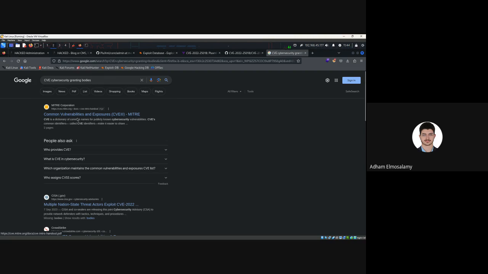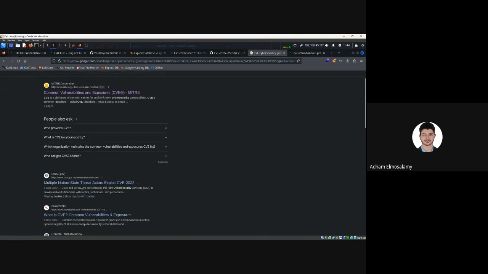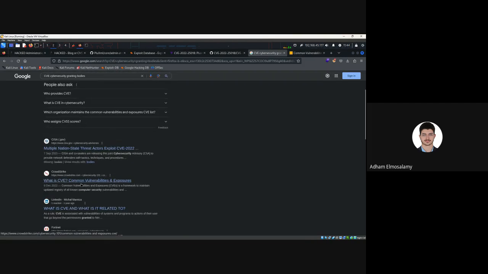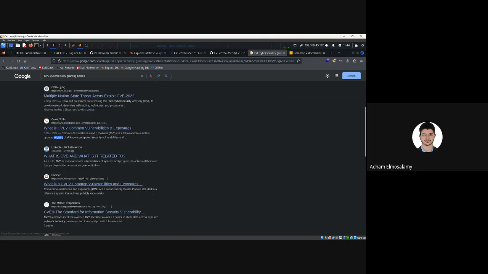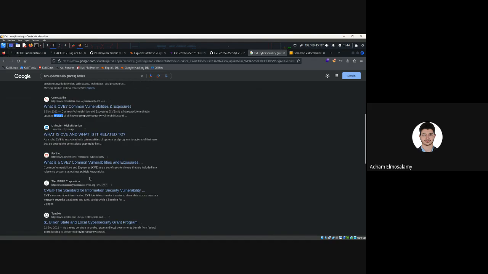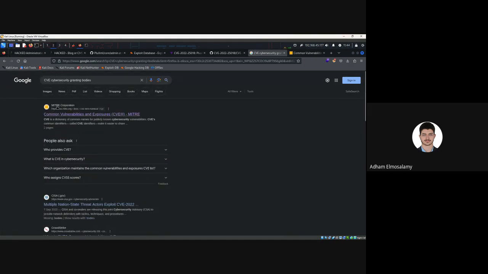Here they refer to it as the framework, but I think the registry is centralized and owned by someone. But commonly, you'll see companies like MITRE, cve.mitre.org. That's where you find them.